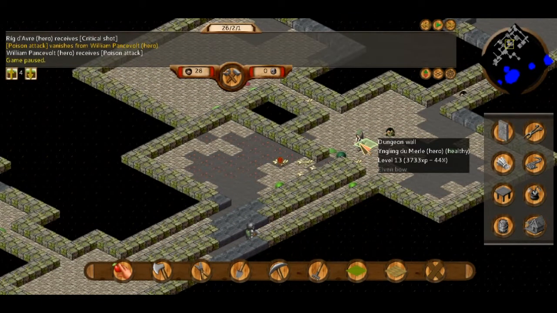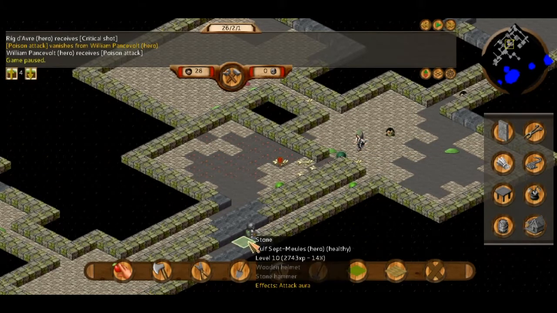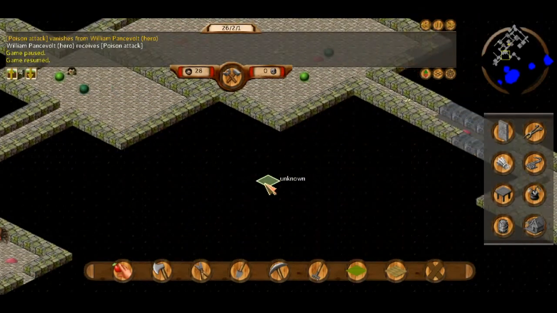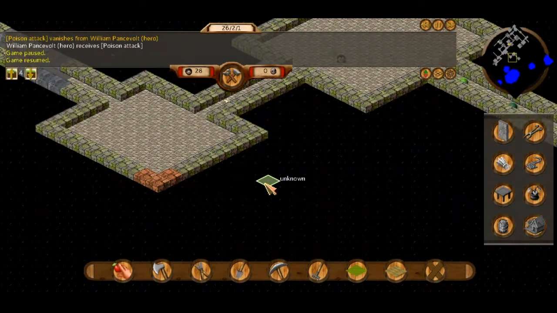We have some really cool guys now. So here's our elf, and he has a bow, so you can shoot from long distances. Awesome. Level 13, Yuglin de Morel. And then we have Ralph Sept Mulis, which is a level 10, and he's like a knight. Right now he has a wooden hammer, stone hammer, and an aura. Our attack aura, so his attack is actually increased. It's just one of the skills that he has.